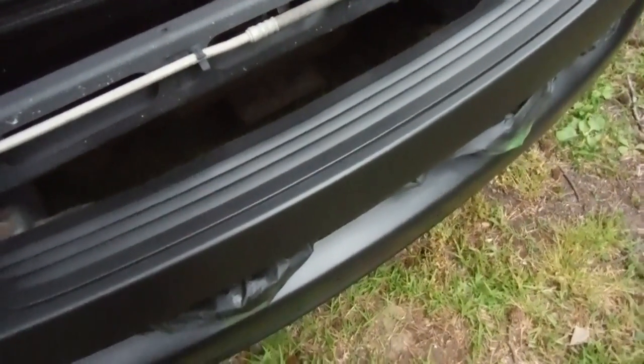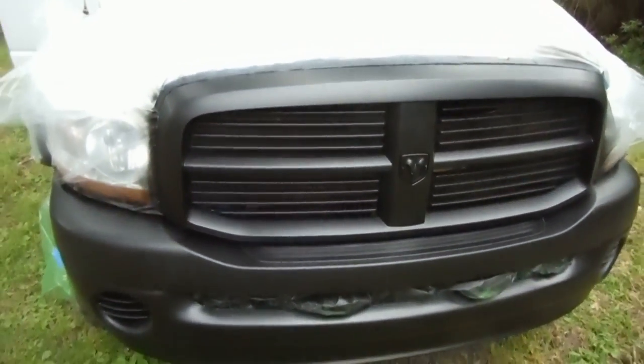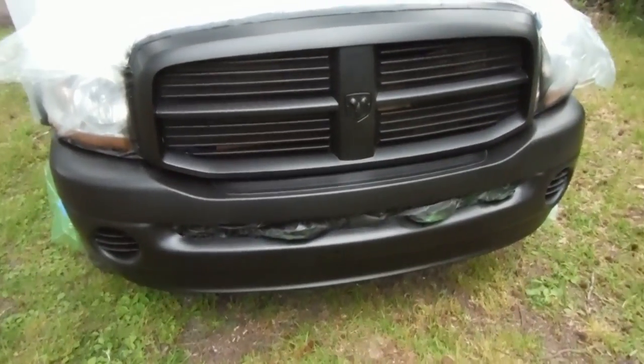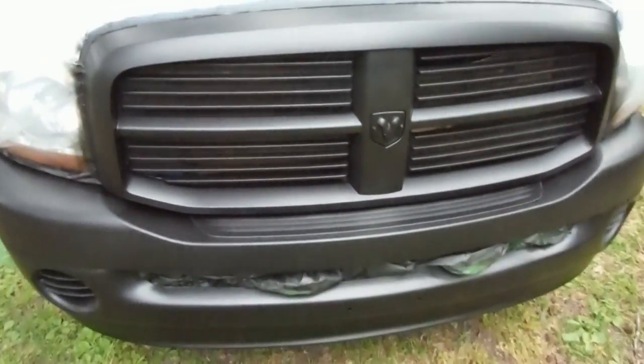But I'm pretty impressed. So, okay, I'll just shut that. That's what it's gonna look like here very shortly. Very cool. All right, well, I'm impressed enough with the front. I'm moving on to the rear. We're gonna do the back bumper too.